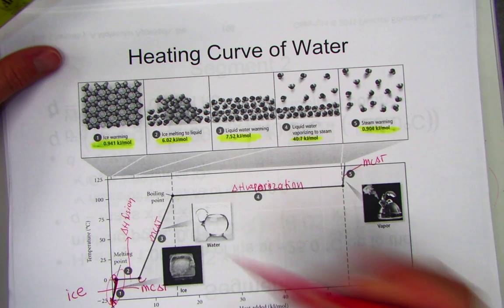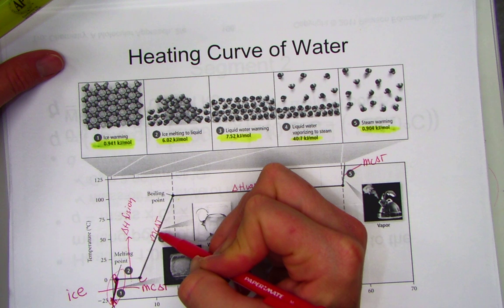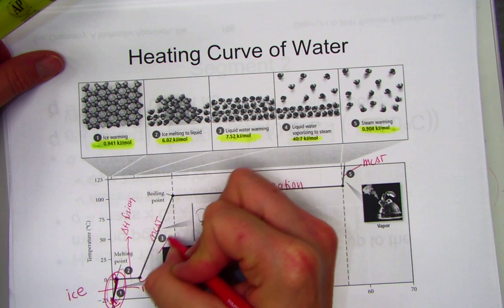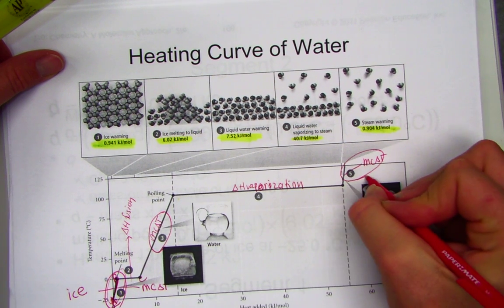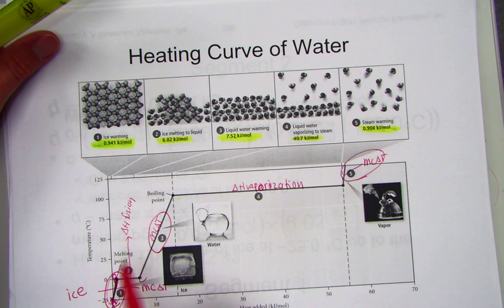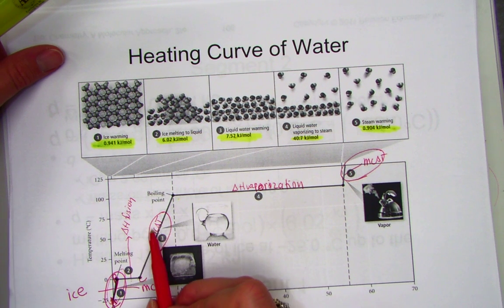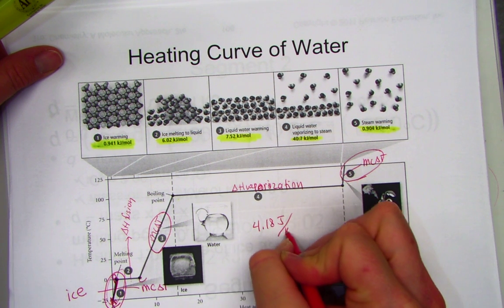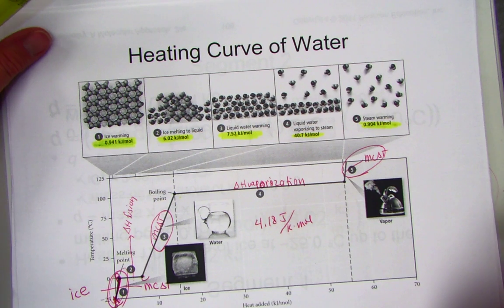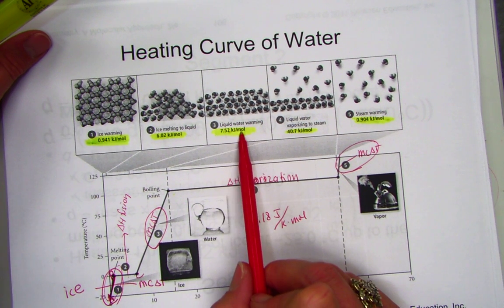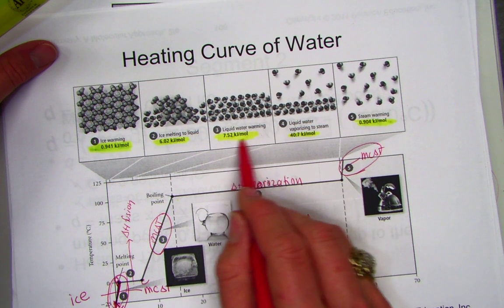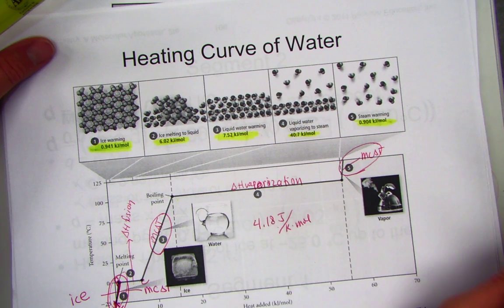Now, MC delta T is mass times specific heat times the change in temperature. We see that for line segment 1, line segment 3, and line segment 5. When we talked about the specific heat of water, the C, it was in the liquid form, 4.18 joules per Kelvin. But what we're looking at now is already turning it into a mole, and they've given us kilojoules. That's why we're seeing a slightly different number than what we're familiar with. It's different units.